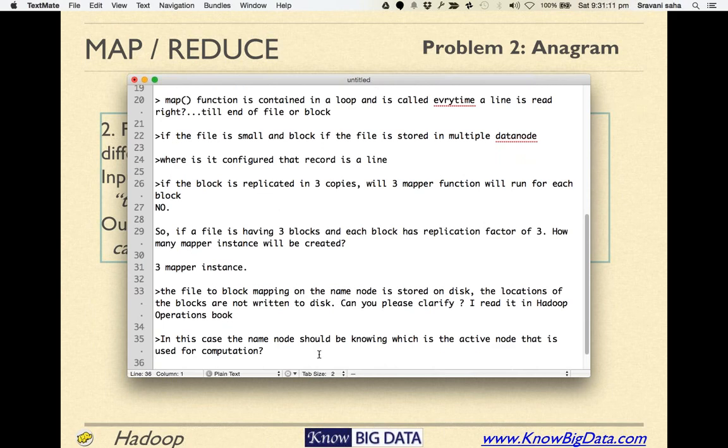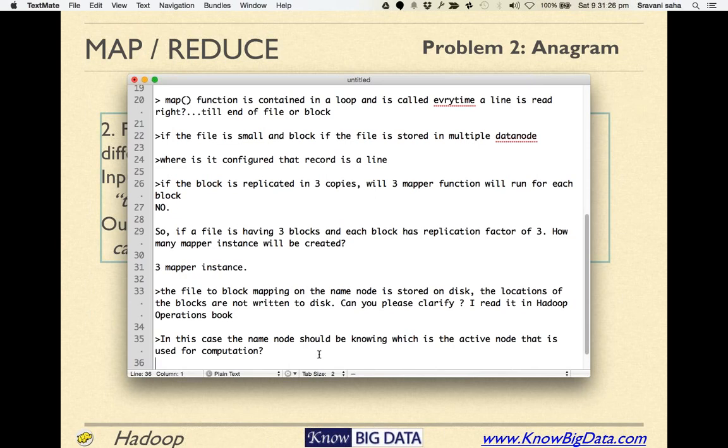Now, the next, there is a question from Rajesh. In this case, the name node should be knowing which active node is used.